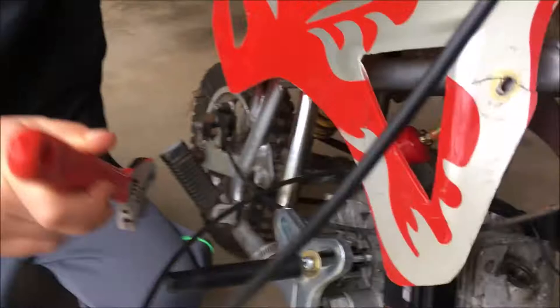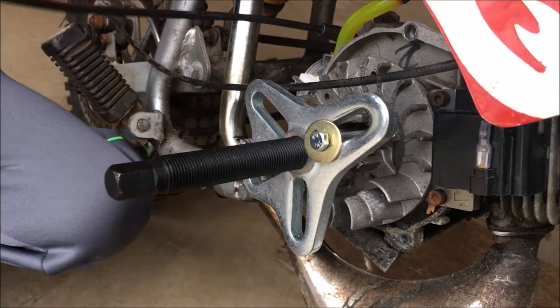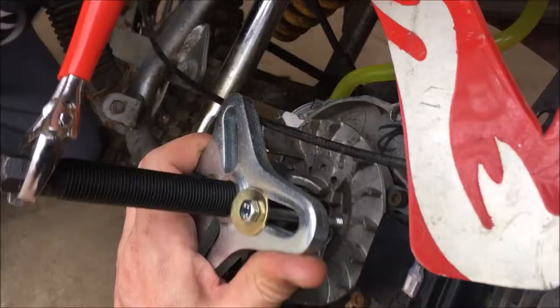All right, so we got this rigged up. It's a flywheel puller, I guess. And we're gonna try to remove this broken flywheel. My son is gonna actually do it. It doesn't fit.